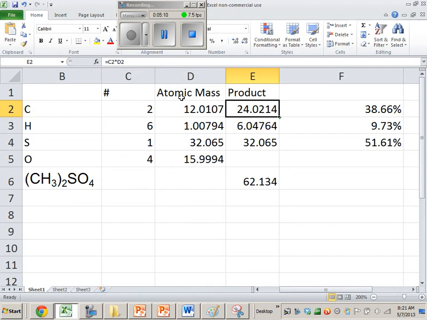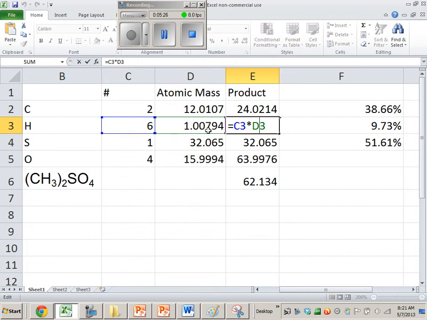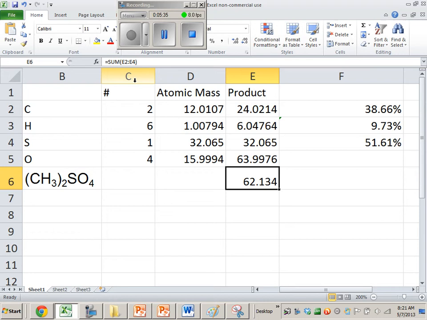So what I can do is multiply the count times the atomic mass and figure out what the total mass is for an element, like all of that element. So both carbons give me 24 atomic mass units. If I repeat this all the way down and multiply count times atomic mass, I end up getting this product. So those 6 hydrogens have about 6 AMU. I do it for all the different elements and then sum them up. If I add all those products together to get the total mass from all the different elements in their full counts, I end up getting 126.132 atomic mass units or so.